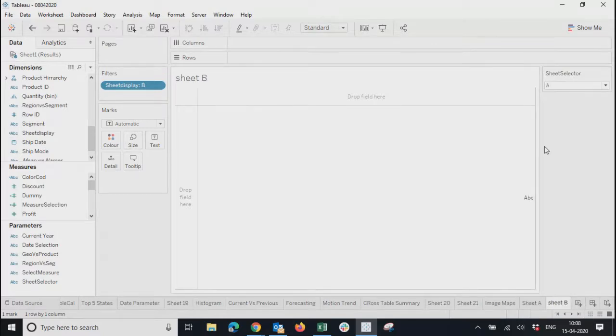For B, I selected B over here and then selected B into this field, right? Because it's the same parameter, at a time you can select only one value.